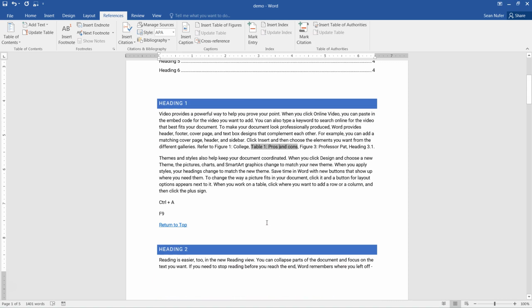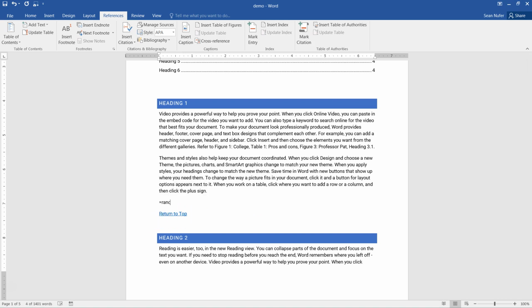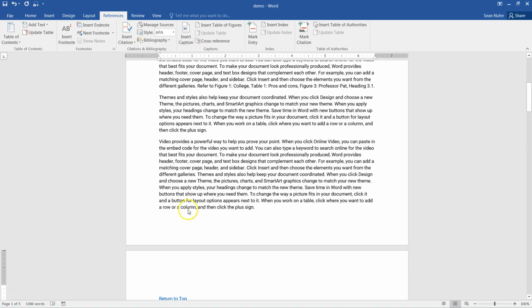So we talked about a lot of things in this session here. We talked about random text and how you can fill that in, equal rand, and you can say I want one paragraph with 12 sentences, for example, and it'll give you that. You can also do that with lorem ipsum. Just type in lorem, or the quick brown fox would be rand.old in parentheses, however much you want.